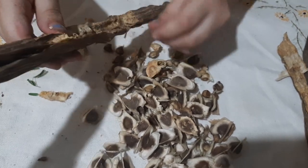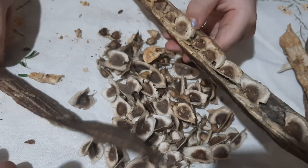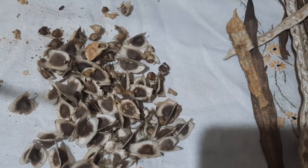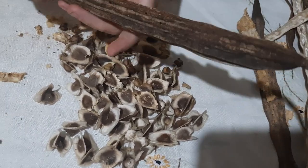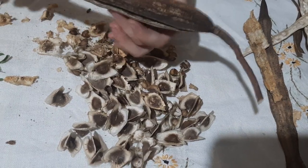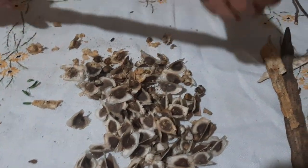That may have been hanging a little bit too long on the tree. Yeah. Because all of these we pulled from the tree. None were picked up from the floor. There's a lot of little bugs in them. Oh, yeah. Just get the really ripe ones. They're all powdery. Not the powdery ones. Okay. You're doing good. That was there for a while, that one.